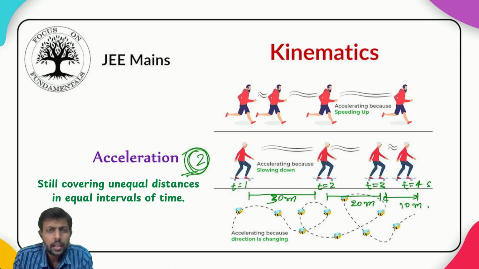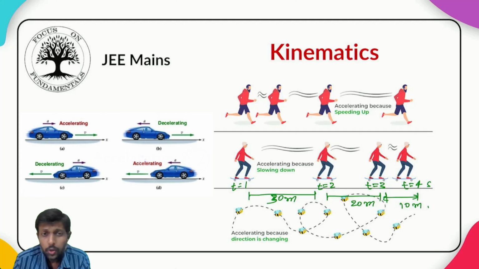So here also we see that the speeds for these three different parts of the journey are not the same. The average speed is different. The average speed is decreasing in this case. So even this kind of motion is known to be accelerated motion. It's just that the acceleration value is negative. So we also call it decelerated motion or retarded motion. These are different names for this, okay?